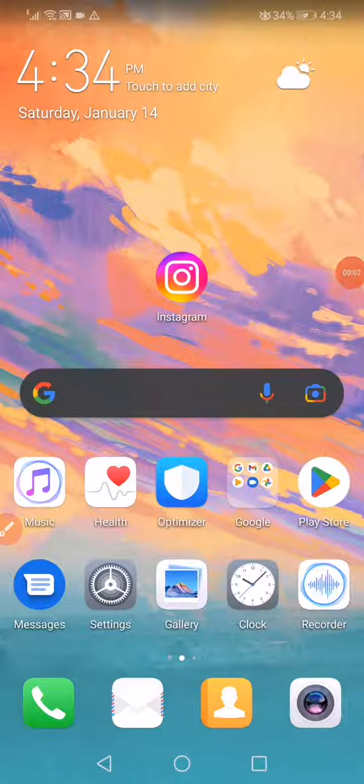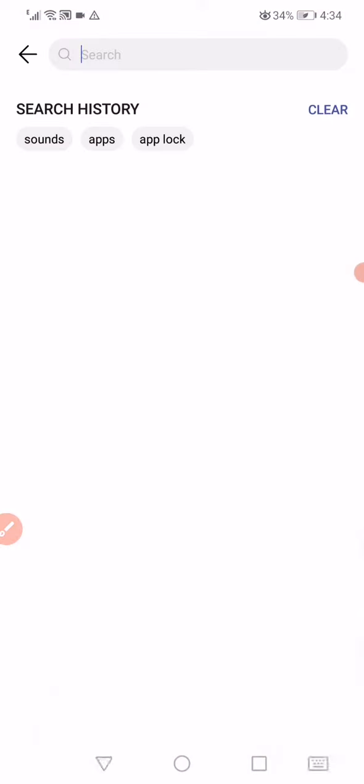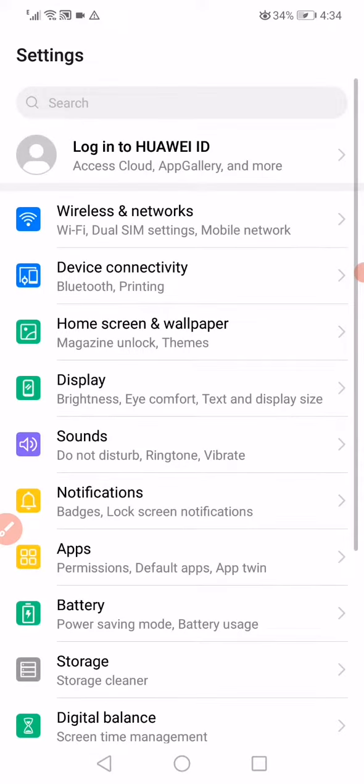On this short video, I'm gonna show you how to fix Instagram chat team option not showing easily and fast in less than 50 seconds. First thing guys, open the settings, and after you open the settings it will take you here.